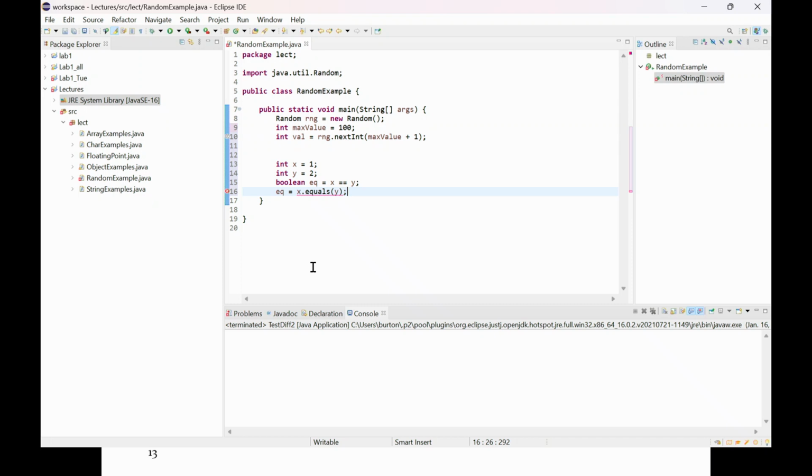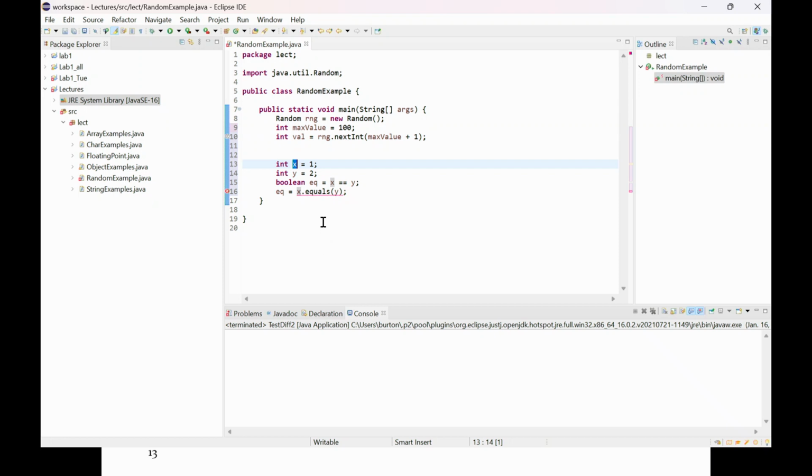It's a non-static method, sorry. When you call a non-static method, you need an object reference to call the method, right? Primitive types aren't objects, right? So x is not an object. It's a primitive value. And so that means there are no methods associated with the variable x. If you try to write x dot anything, the compiler will complain, right? x does not refer to an object. You can't call a method using x.